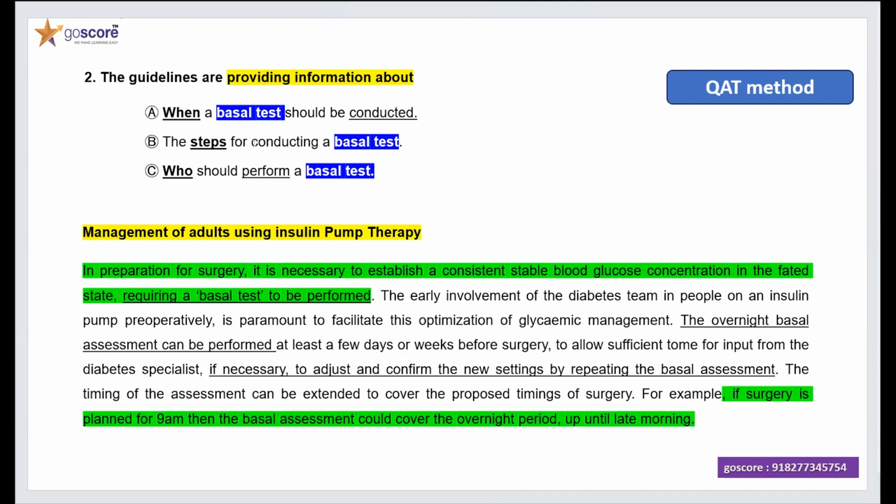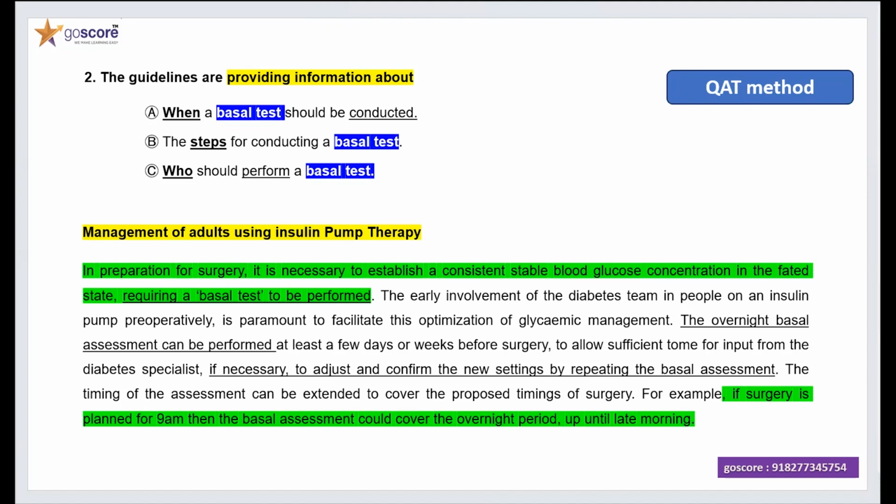Why I asked you this question? Most of the students, what they will do, when they will get the correct answer, they are very happy. They are not bothered about the other options. Why the other options are wrong? When you will know why the other options are wrong, then only your competency will improve. Otherwise, what we will think, oh, out of 6, I got 4 answers. That is enough. Other 2 questions are wrong. Okay, I'll find why it is wrong. Okay, this is the answer. Fine. They'll not think about why the answer options are wrong. Even if you are getting the correct answer, you need to think why the other options are wrong.